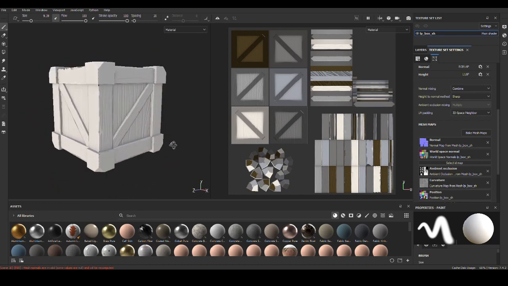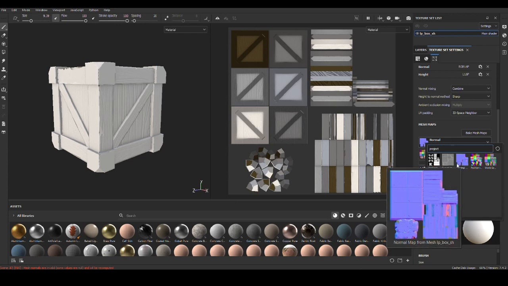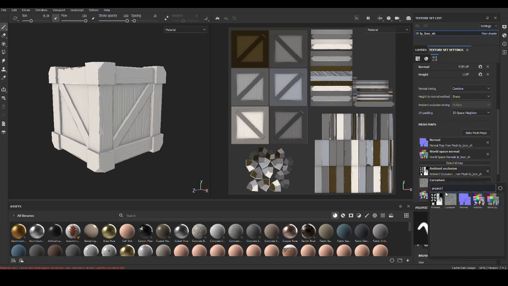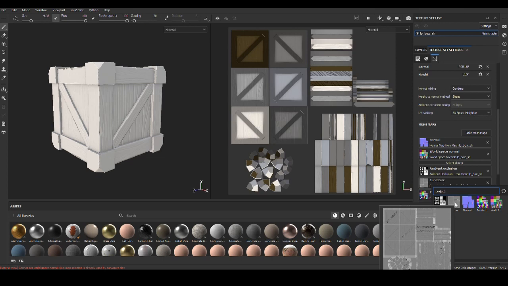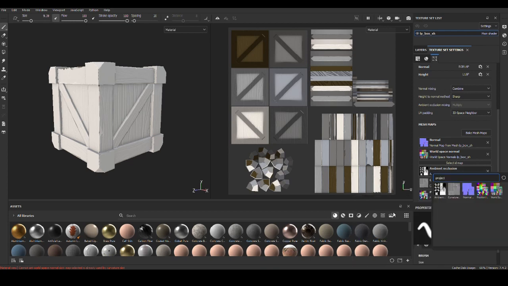Right. So coming down to the baked mesh maps, as you can see over here, we have all the maps which have been baked just now. We just click over here, you can see the maps, right? So we have the normal map. We have this world space. We have the curvature map, right? This curvature map will be very useful. Basically, this helps to texture the edges better. And this is the ambient occlusion map. Obviously, you know about this. Basically, contact shadows are provided by this map.